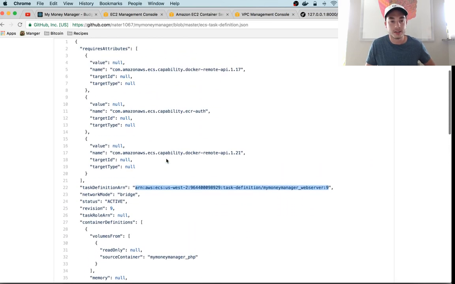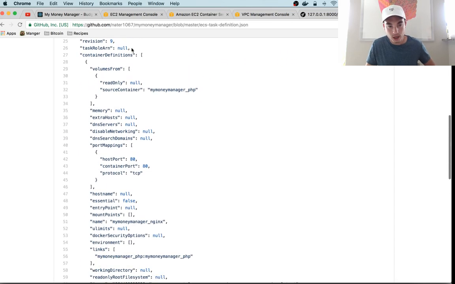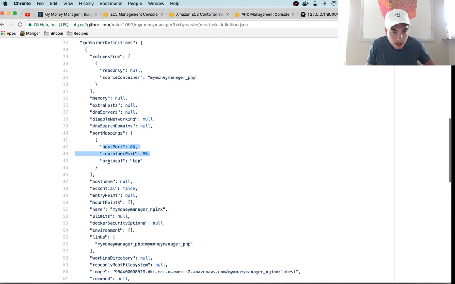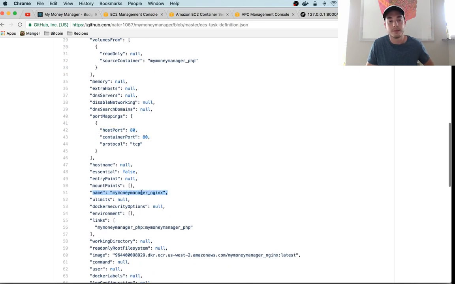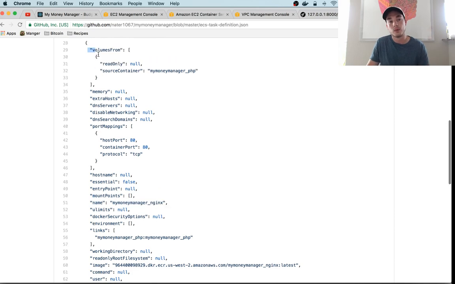So our 2 containers are our PHP container, and this is our Nginx container named Nginx, and we read our volumes from the PHP container so that we can share files with PHP.